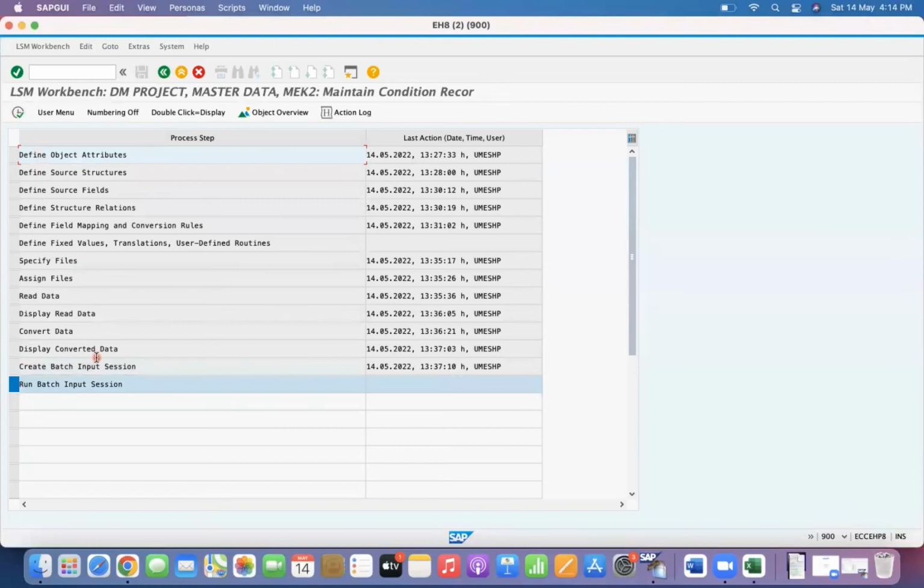I think I'm running the steps a little bit faster, because we have learned about LSMW, these steps in different videos to handle different kinds of master data. So this video's main purpose is whatever the 2-3 points which were highlighted, like adding the fields and ignoring the selection date, these 2-3 things I wanted to convey, and I wanted to train all of you. That's why I made this video. Although the steps are quite same as how we have done in other recordings. So run batch input session now.